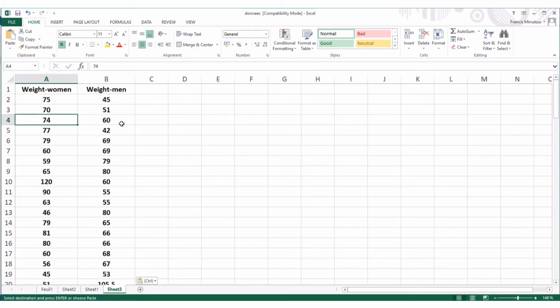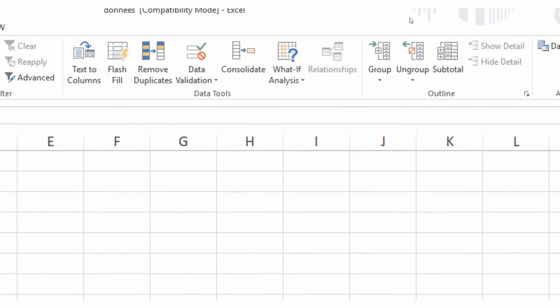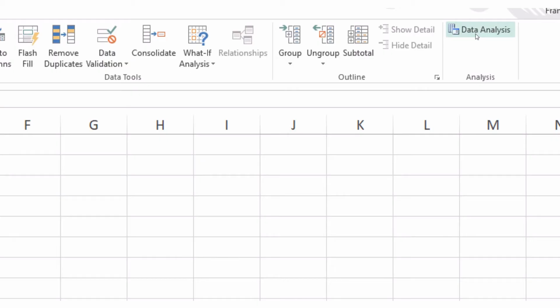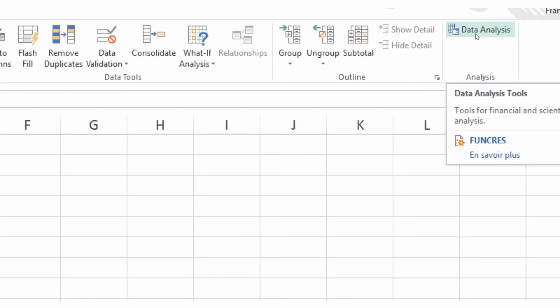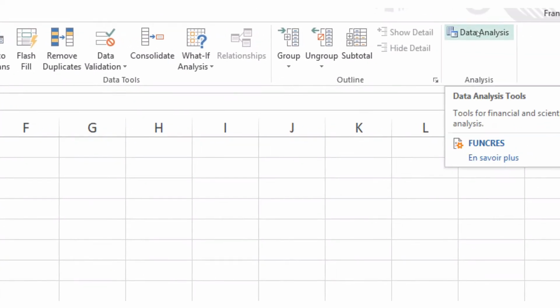So now to perform your F-test, how do we do? You have to click on data. Let me show you how to do it. You click on data, and when you click on data, you move right and you will find your Data Analysis ToolPak. In the case where you don't find Data Analysis ToolPak by clicking on data, I will show you how to let it appear here.